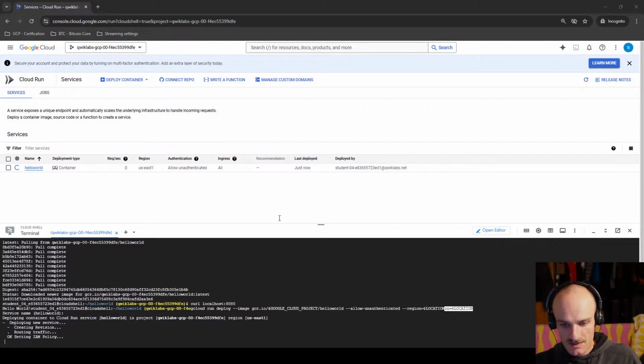Then we will just run gcloud container images delete. Okay, when prompted to continue, and so on, to delete the image, use this command.